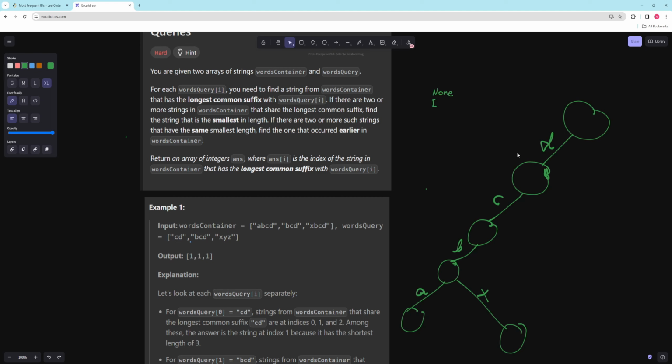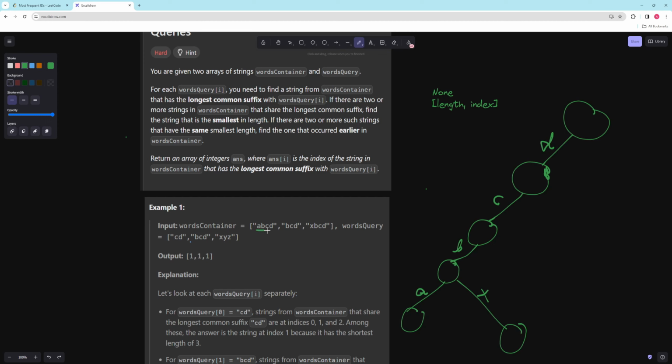And we can just store the length of the word that was in here and the index of the word that was in here. Then when we are putting in more words, we can just check: is the word we're putting in shorter than the one in here? If it is, let's replace the length with this word, and let's make the index this word. And because we're going to be traversing our words, we're putting in our words left to right. If we get to two words with the same length, we just don't want to put in the second one.